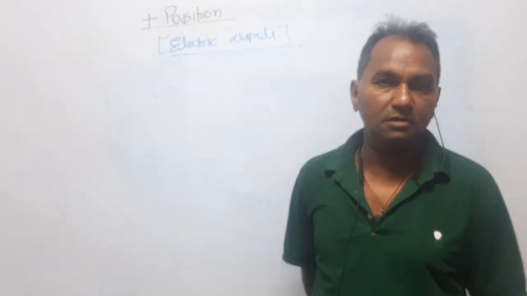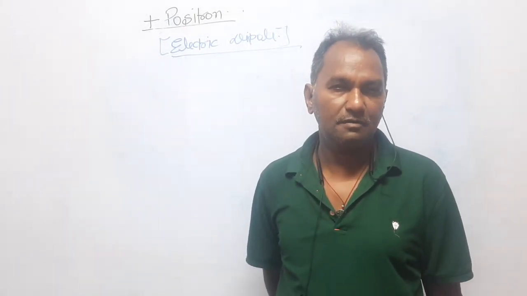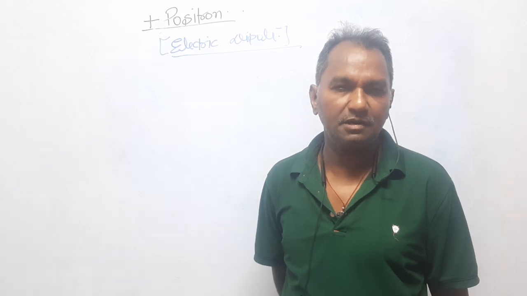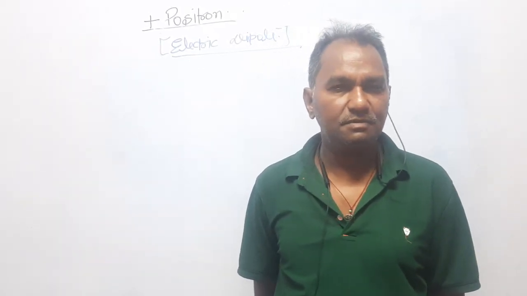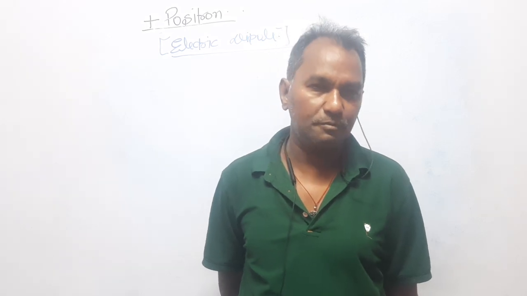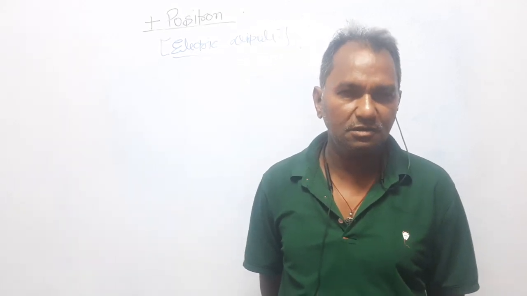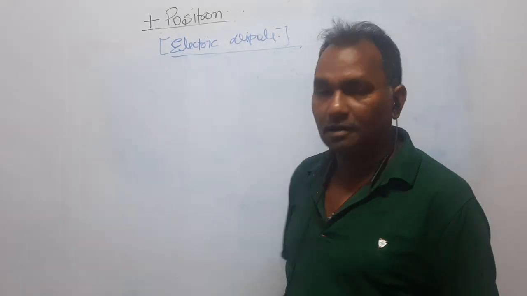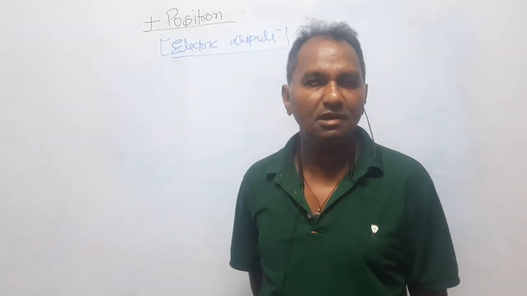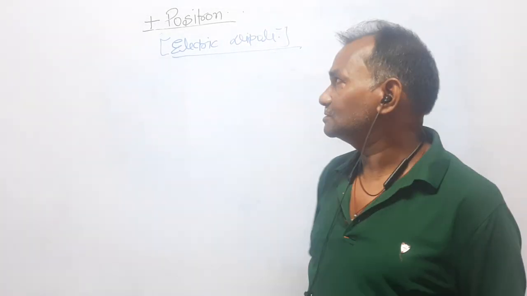Dear students, I'm making videos on the first chapter of class 11, that is electric field and charge. My first video was based on charge, methods of charging, and properties of charge. The second video was based on Coulomb's law in vector form, the principle of superposition and electric field intensity. The third video was electric field intensity, electric field lines and their properties. Today's topic is electric dipole.